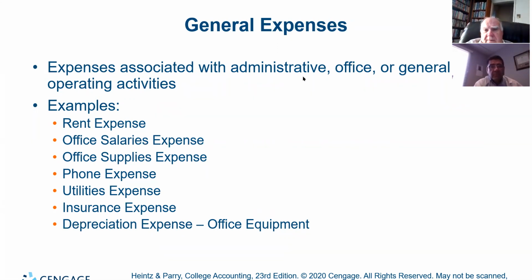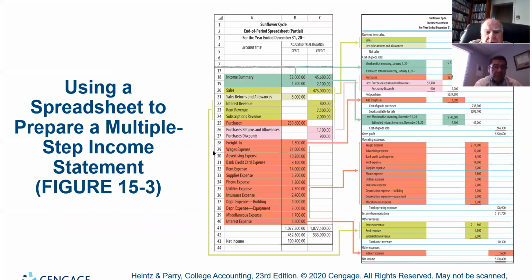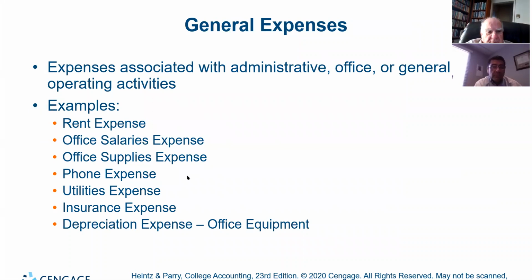Expenses associated with administrative officer general. G&A is what the world calls it, general administrative. And again, this can be any expense you can think of. Rent expense on the offices, the accounting department, the stationery supplies. Oh, it could be anything. This is the accounting department. This is the purchasing people. This is human resources. These are the executives, the secretaries, etc.